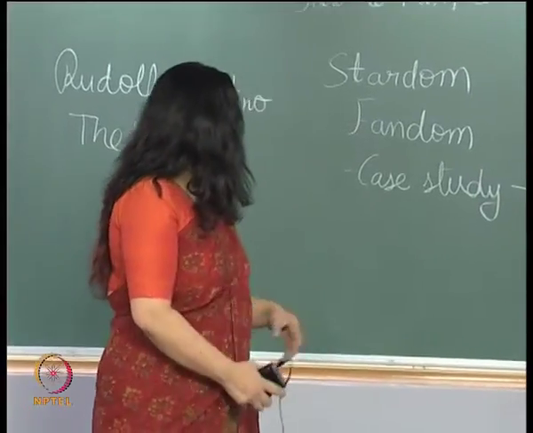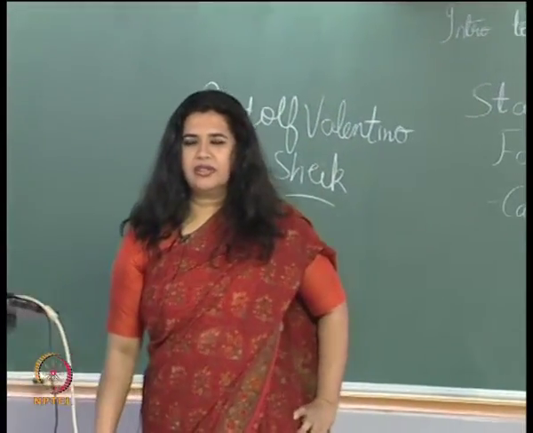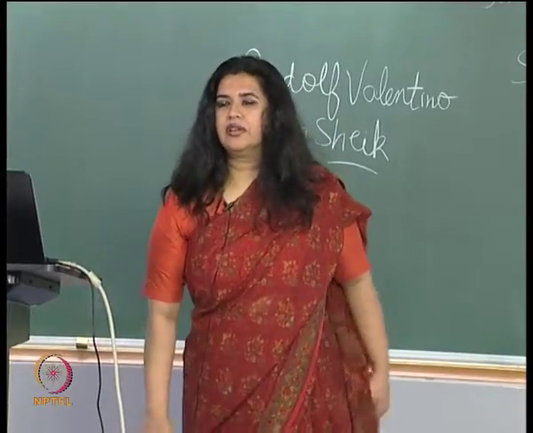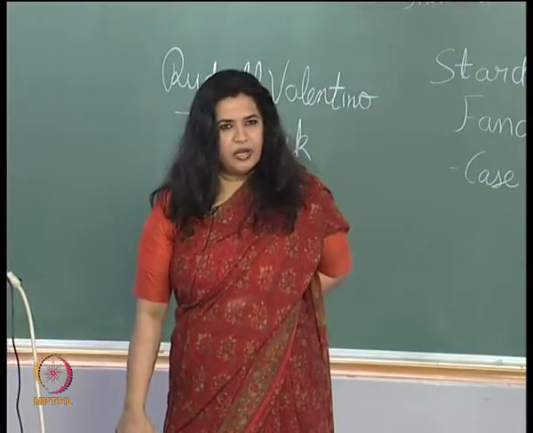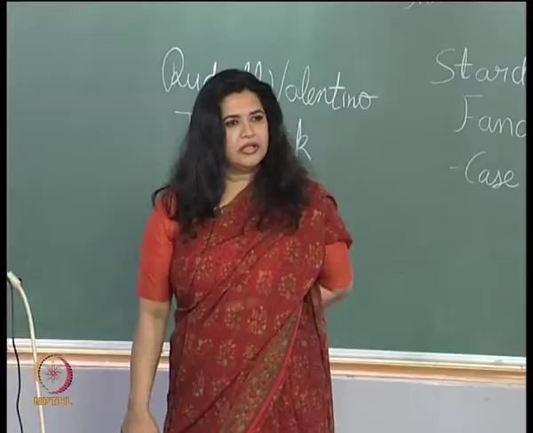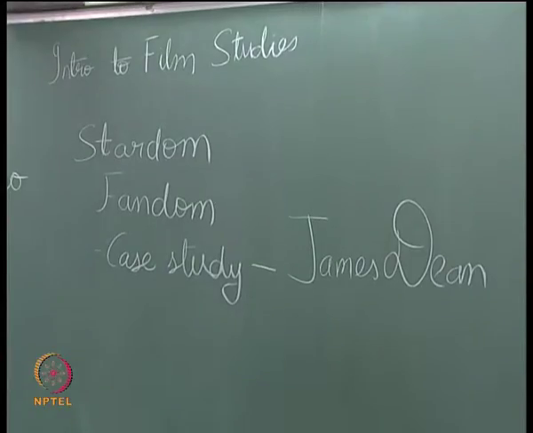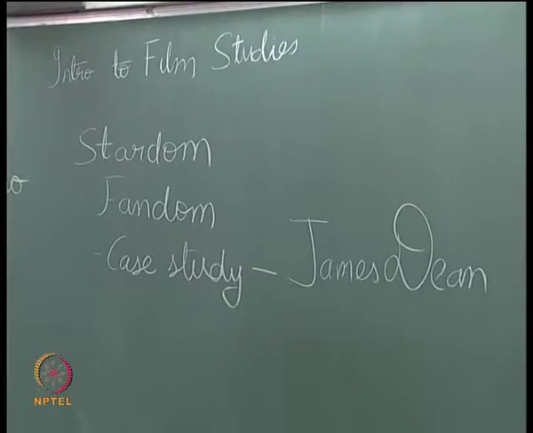So, James Dean, we are going to analyze a phenomenon called James Dean and what brought about this phenomenon and then his legacy. So, James Dean, 1931 to 55, some of you are already familiar with his two great movies, Rebel Without a Cause and East of Eden. Those of you who aren't, then please do watch them. And the third major movie is Giant, directed by George Stevens.